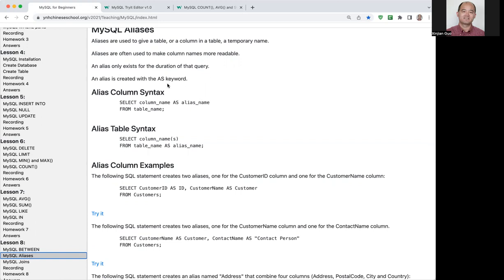It is created with the AS keyword. Oh, AS, right? With the AS keyword, you select whatever column name as an alias name from a table.